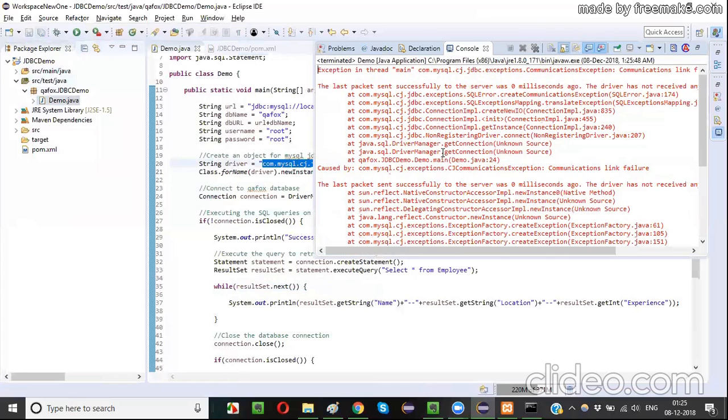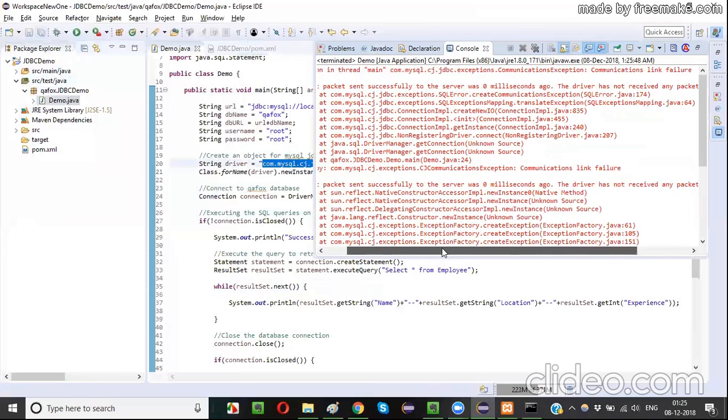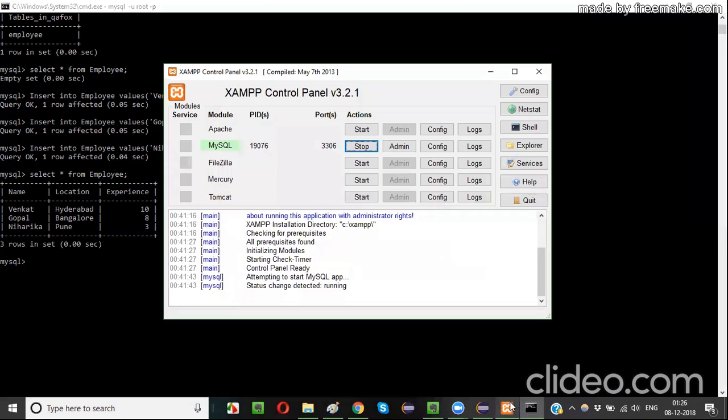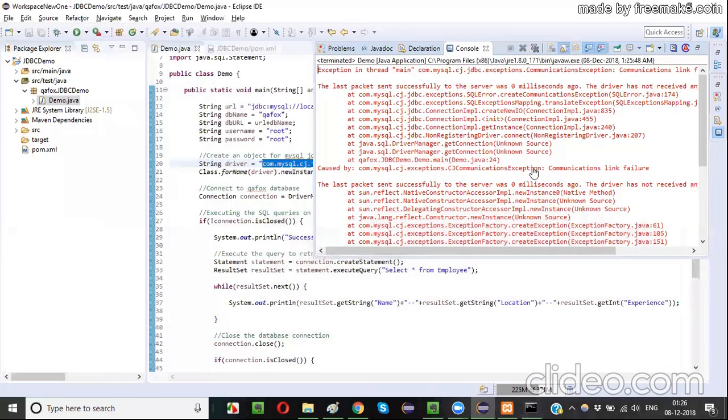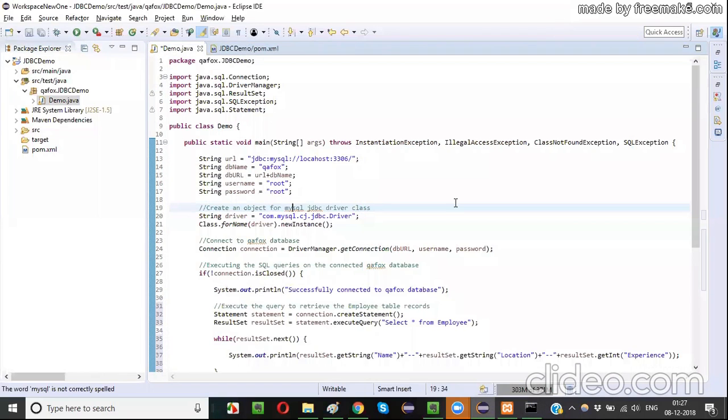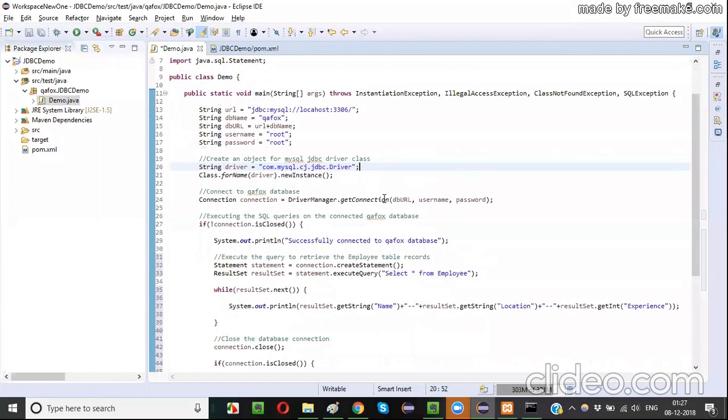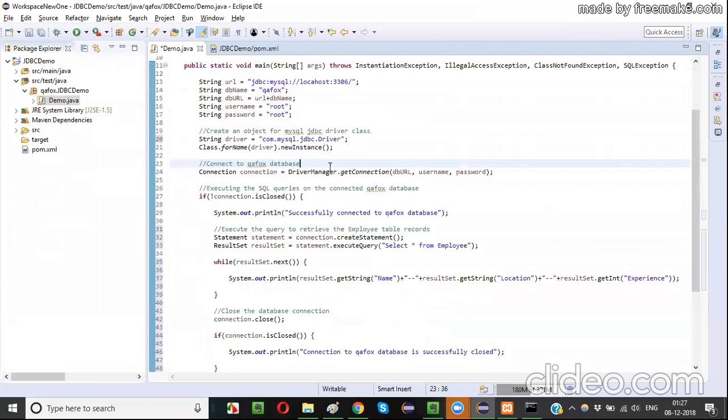Run it. This time also I'm getting an exception, but the deprecation warning is gone. Is the server running correctly? Yeah, it's running. Okay, looks like I found the error, guys. Let's revert it back. No need to work on the deprecated part. So com.mysql.jdbc.Driver, the old driver itself. But this is not the issue.